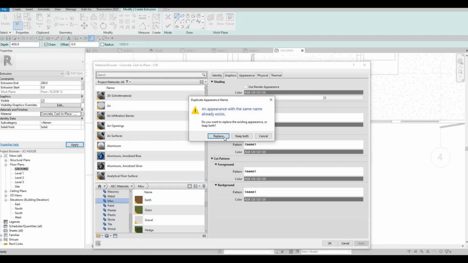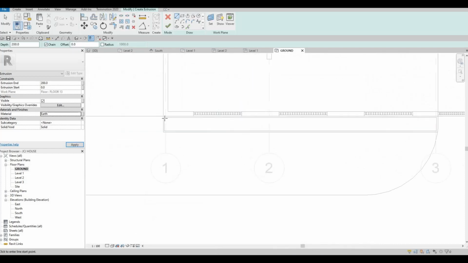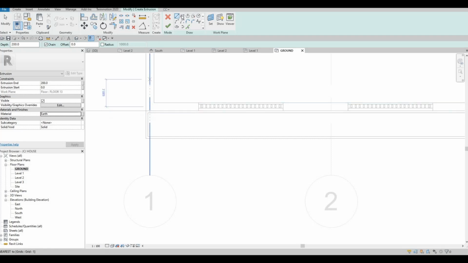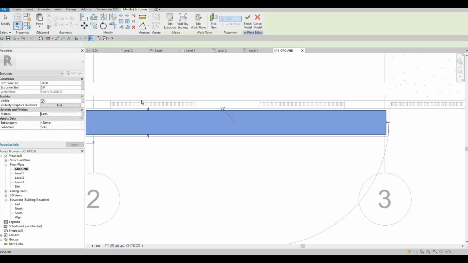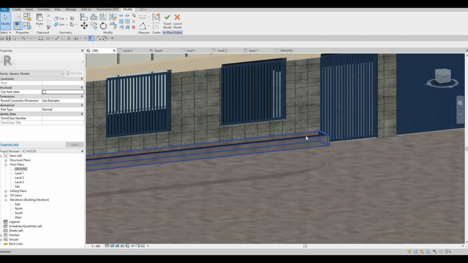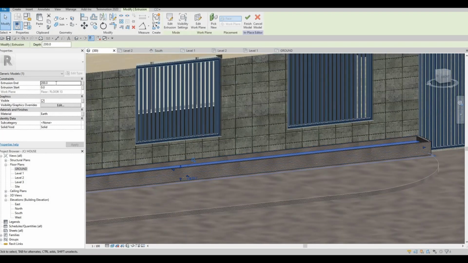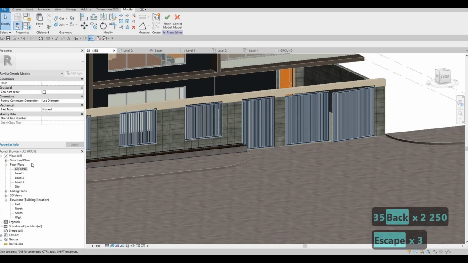Let's use earth, replace, and then use this, and then let's just use rectangle for that, and there we go. Click on finish, and we can see we have it like that. We could just make this one 250. At least it's still above there. That's looking good.